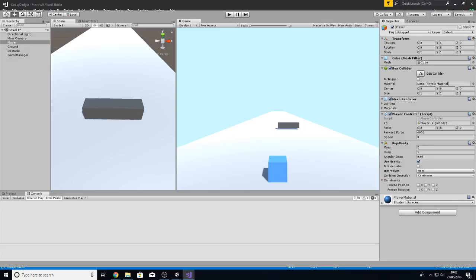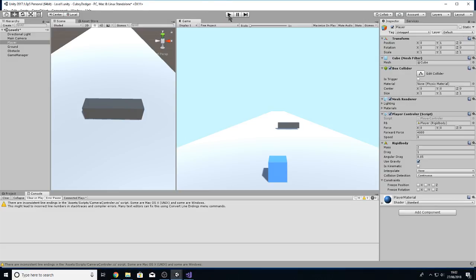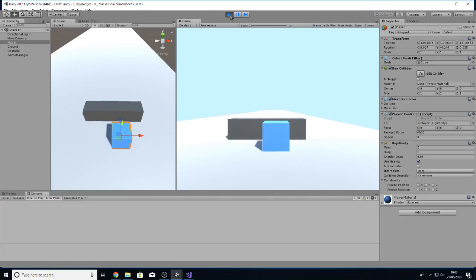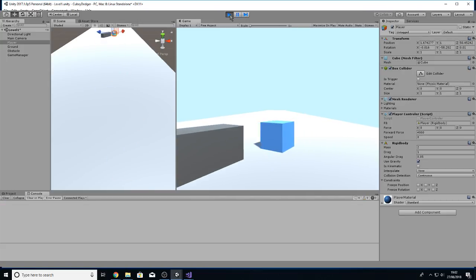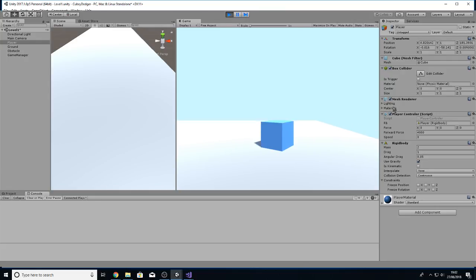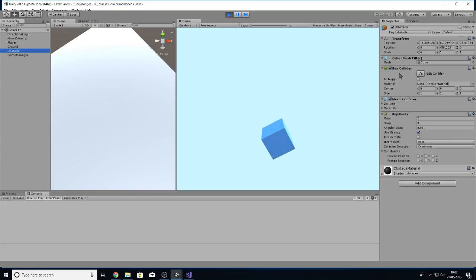I might just take away the private from there and just leave it as default visibility as well. Let's press play again. We're getting no console, even any form of collision at all. So I think I need to mess about with the colliders. Hang on, the collider size is not the same as the obstacle size, I don't think.